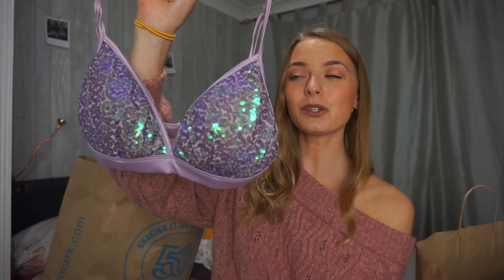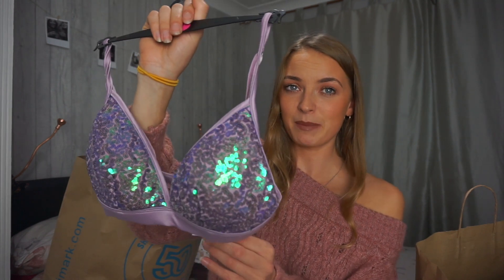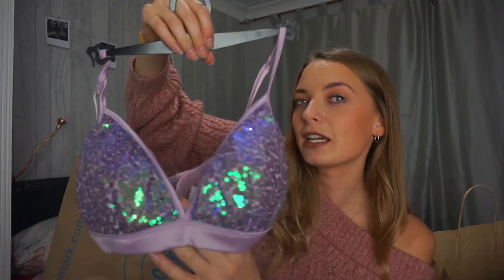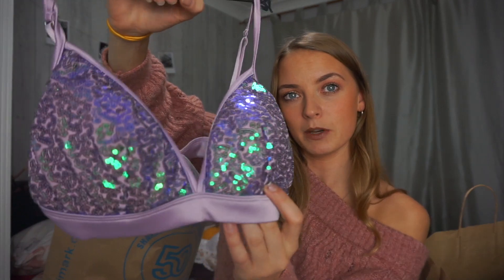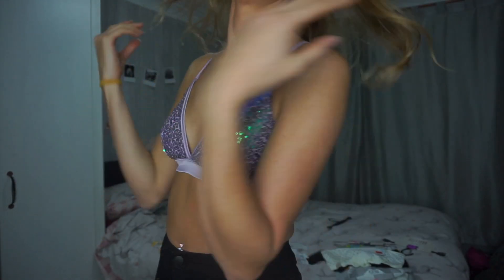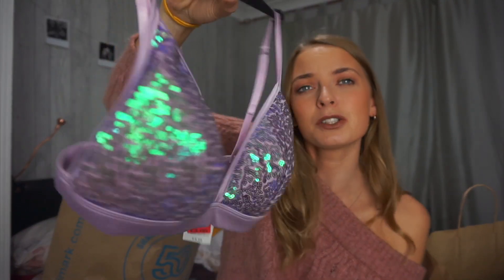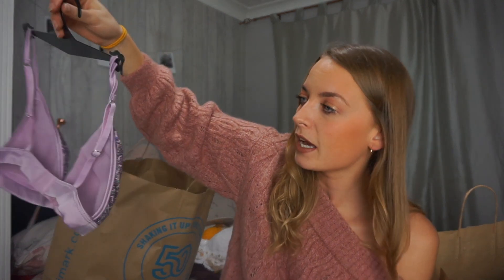This one isn't going to be everyone's cup of tea but oh my god it's so cute. It was meant to be eight pounds and down to three pounds - I got the last extra small. It kind of jumps from purple to green like a multi-chrome effect. I think it will look really cute with a little black strappy top and you'll be able to see it through it or above it. What a bargain - three pounds! They also had these in bodysuits which were pretty cute as well.